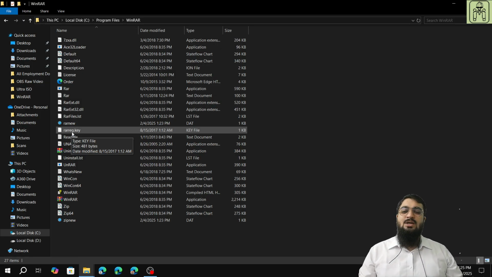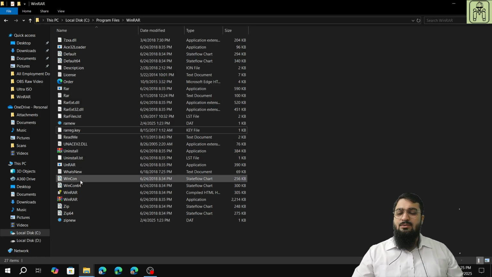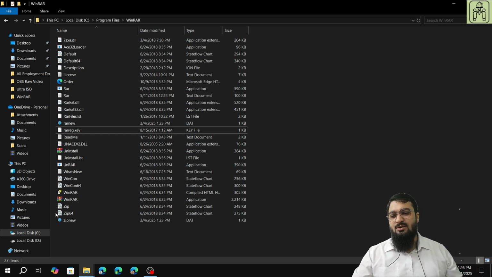So that is just the use of this RAR reg key. After 2 months or 3 months, whenever you do a full system scan, you will open WinRAR and see that you have to purchase the license. Don't worry about it. Close WinRAR, go to the file which you have downloaded, and you just need to have that RAR reg file. So just copy that, paste it again, merge it, and you are good to go.